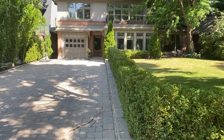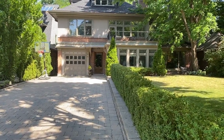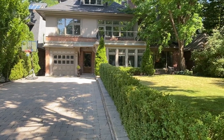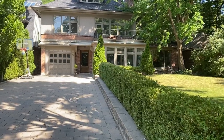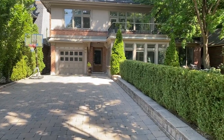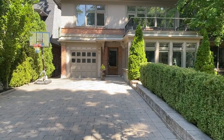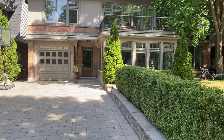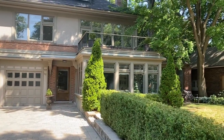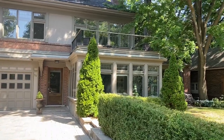So 52 Castle Frank Crescent, by the way, has a wonderful big lot. It's 70 feet at the front, and it goes down to 140 feet at the back. The house has a very wide driveway. The seller has been able to place a number of cars here, his vans, trucks for deliveries. That doesn't seem to be an issue. Above the sunroom, which is one of my favorite rooms in the house, you're going to see the most amazing little deck. And it's a wonderful place to come out, have your coffee, and watch the street go by.